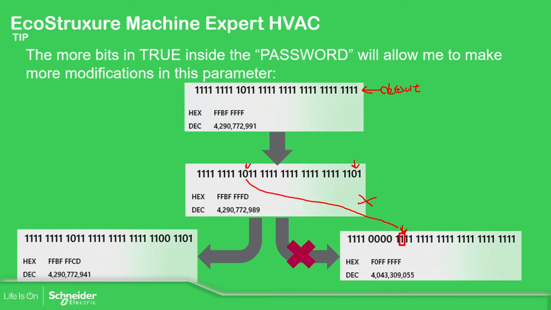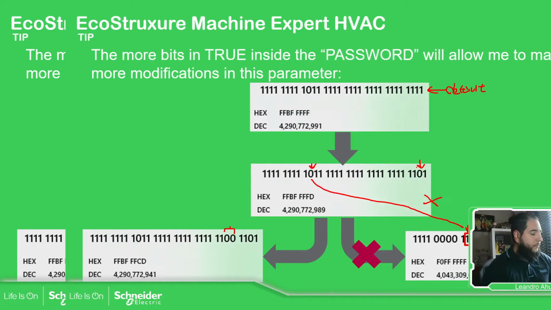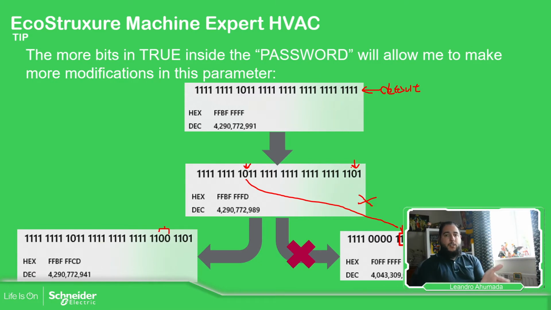You can write the other ones to change from 1 to 0, but if you have already changed this bit to 0, the controller doesn't allow you to set it back to 1. So if you want to change another bit, you need to send the same bits that you have already changed, and also the other ones that you want to change from 1 to 0. Basically, if you already have an application, you want to set a password just one time. I explained this just so you are aware: it's one-time programmable for each bit.